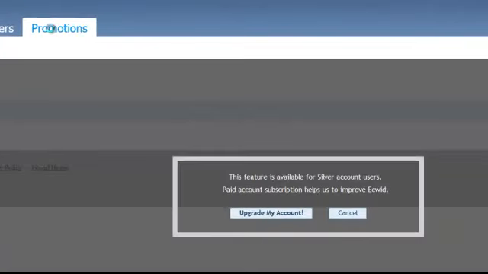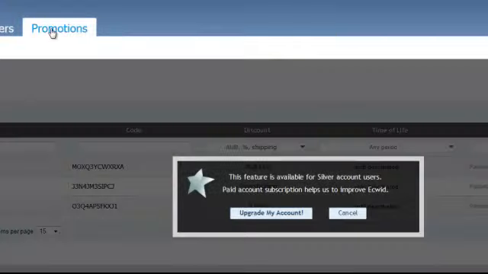And then the Promotions tab deals more with upgrading your account to the next level. This gives you the discount options and stuff like that. So if you send out a direct mailing to one of your customers, you can give them a discount code that would say maybe 25% off their next order, and they would enter it in and it would apply. But like I said, this is for the upgraded accounts, which are the ones that are starting around $17 a month currently.